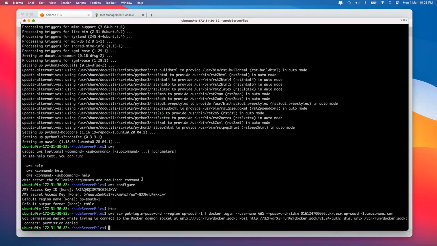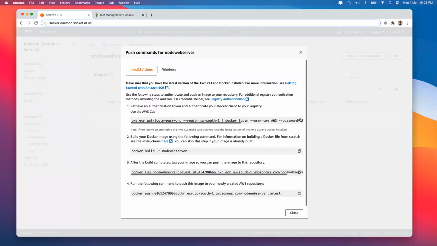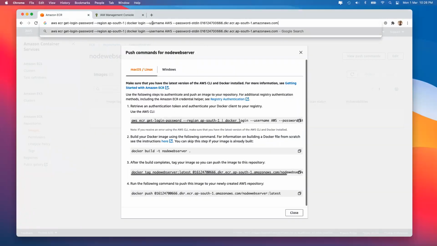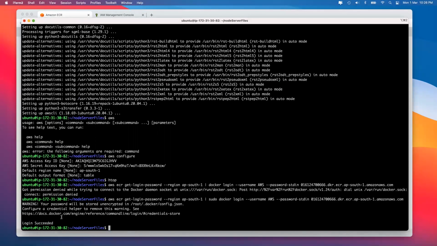And now it is going to give me an error that it is having a problem with the Docker socket. The reason is that once you're trying to log into this, we have installed Docker without the root command, so it needs the sudo command before that. So let's just copy this thing and write sudo before this. Okay, so I have installed Docker without sudo permissions. Now if everything is good, you should see this message, login succeeded.